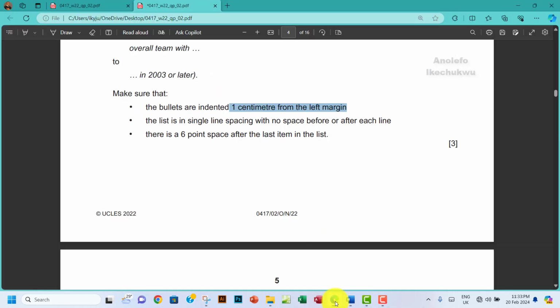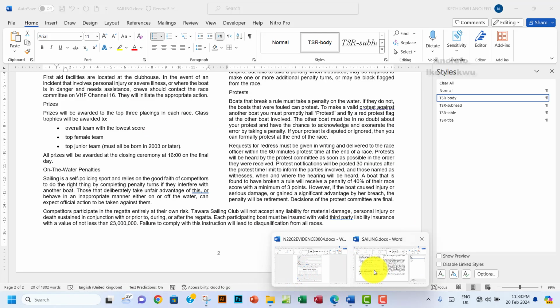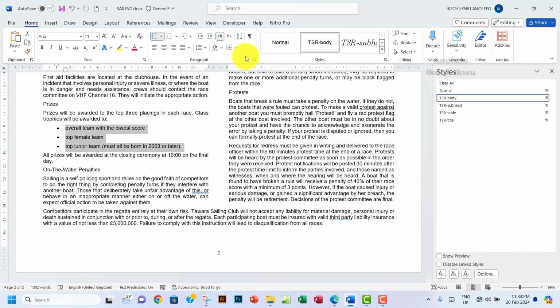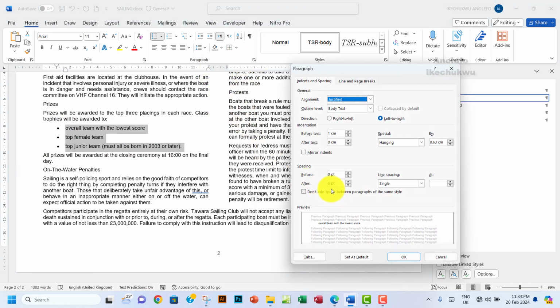So there is a 6-point space after the last item in the list. Okay, so let's get that done. So what I'm going to do here, for me to achieve that, is from the next paragraph here, I'm going to just click here, have my cursor blinking here, and then have a space after, or I can actually select everything here and then go to paragraph here and then space after.